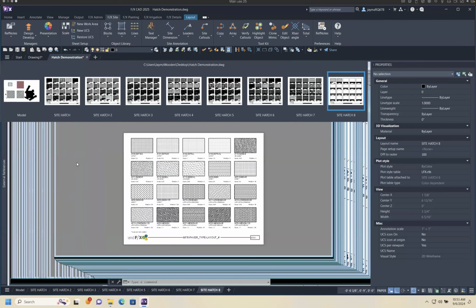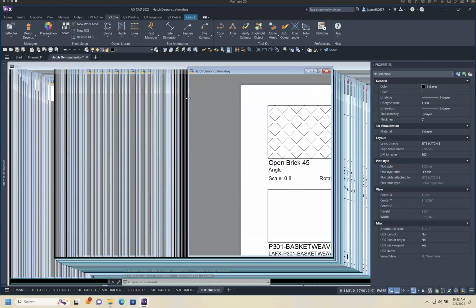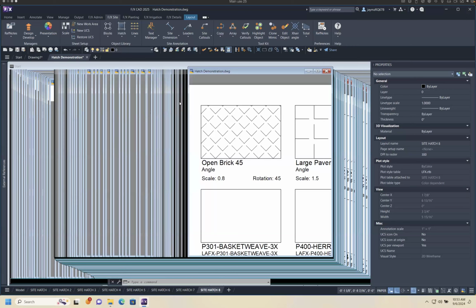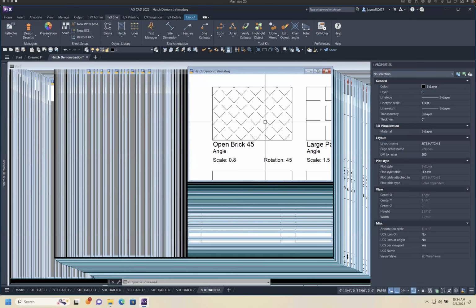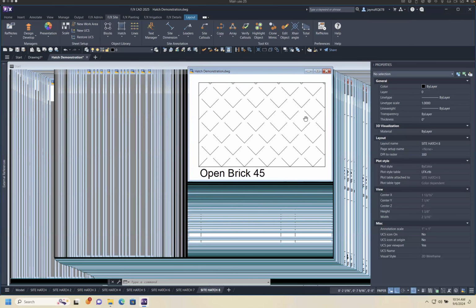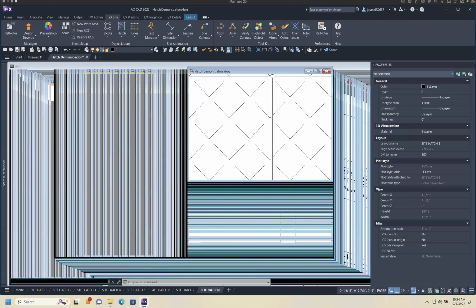So what I'm going to do in this case is stretch this work area to be 4 wide, and then I want it to be 3 tall. So let me go ahead and stretch this. And that's about right. So that's about a 4x3 in my case. Next, I want to make it so the hatch pattern fills the entire screen. What I've found works pretty well is to do a zoom object. So type Z for zoom and then O for object, select the bounding line and hit enter. And that's going to get me really close. And then I just use my scroll wheel to go in one more zoom and it fills it nicely.